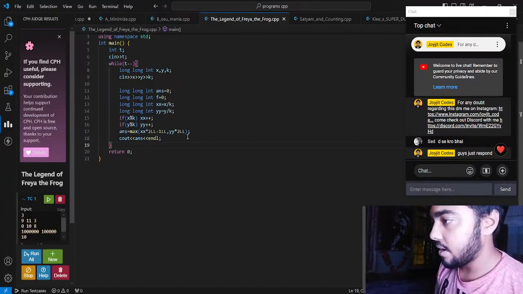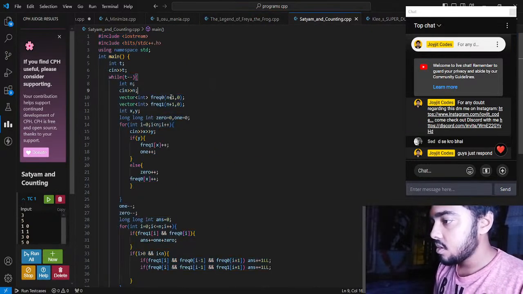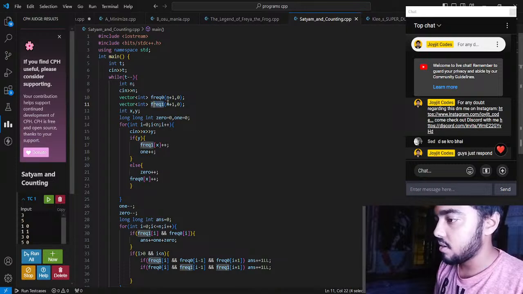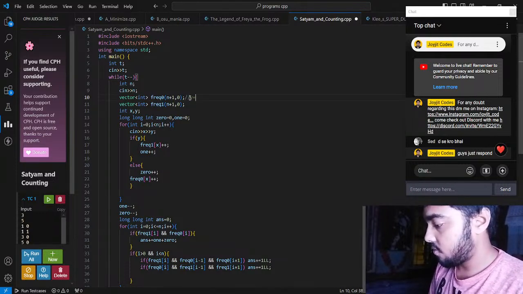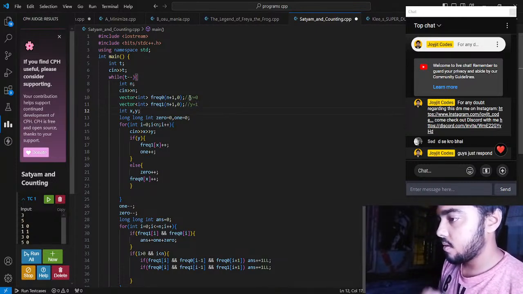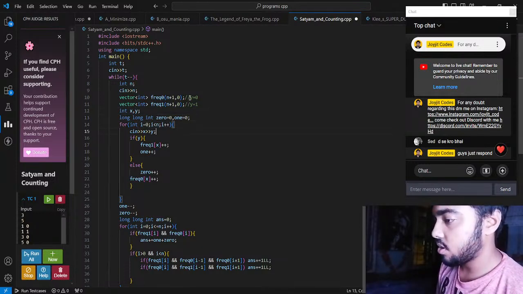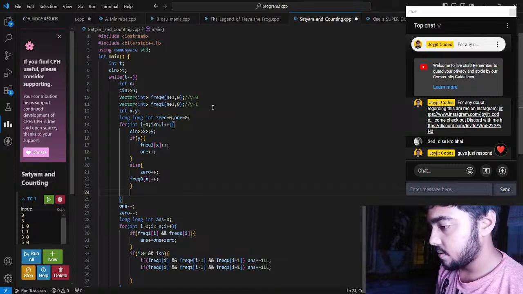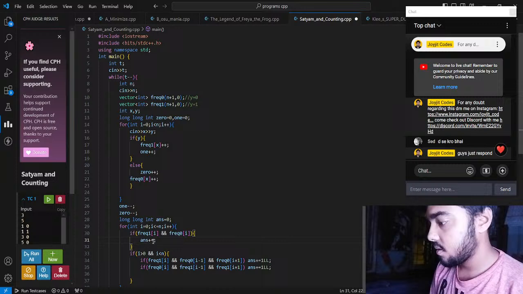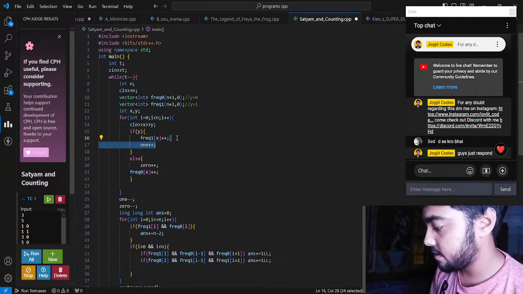I think it will be better if I explain using the code. Basically we have frequency 0 and frequency 1. This is for y equal to 0 and this is for y equal to 1. Now we are taking the values of x and y. This was not needed, actually, so I'll just remove this. Let's make this n minus 2. I'll remove this because it was extra, which I later realized.